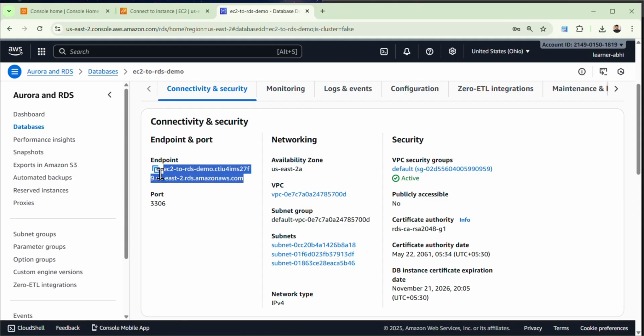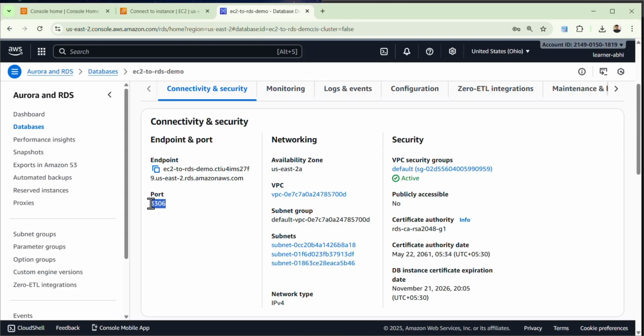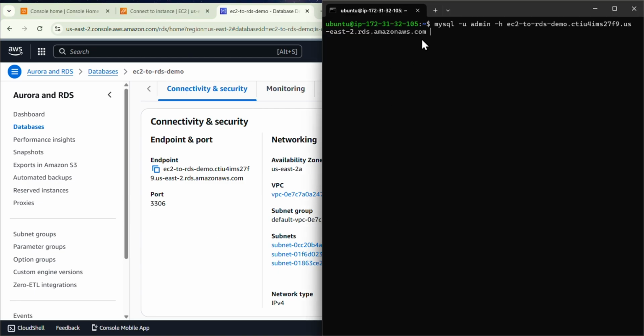We need to copy this endpoint link and paste it here. Now we need to mention the port, that is 3306. Now we'll give a space for the password, and hit enter. Let me give the password and hit enter.